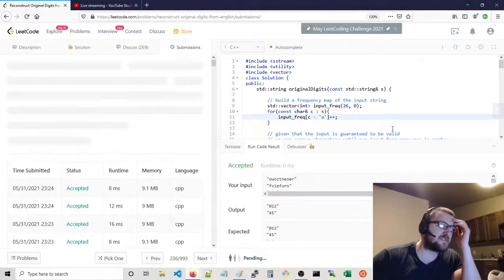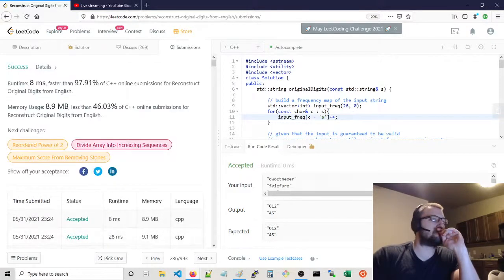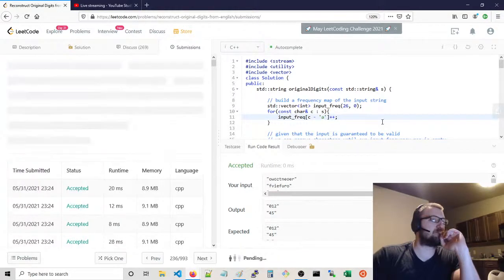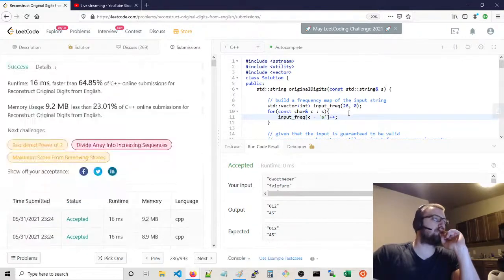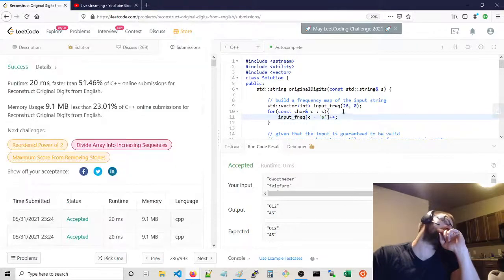We're so close. It's so tempting to just try some little optimization here if I could. I'm so tempted to try that next.